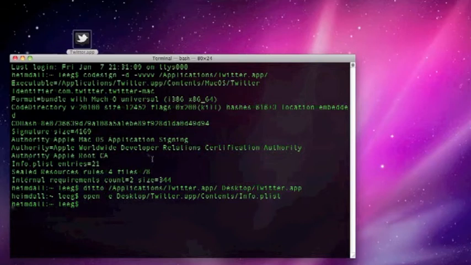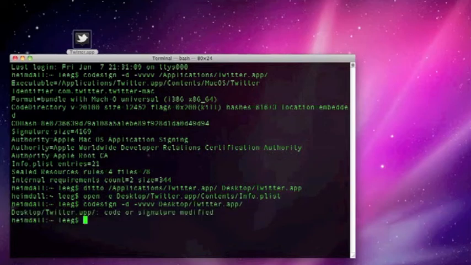valid, because the way that these signatures work is that the certificate private key is used to generate this hash value, which should be a hash of all of the contents of the application, and then the operating system compares the contents on the disk with this hash that's embedded in the signature. Now, as I say, I claim to have changed this, so surely the signature should no longer be valid. And let's have a look. Yep, either the code or the signature has been modified. The operating system can't tell which. All it does know is that this thing is no longer the real Twitter application.